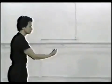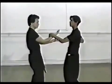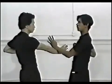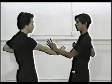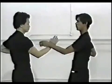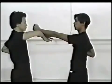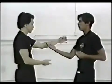I'm going to demonstrate this with my new student, Brandon. He has a top hand. Now I have the bottom hand. The sequence goes like this. He blocked me. One more time. He blocked me when I hit him. And then his chance to hit me, and I'll block him. 1, 2, 3. 1, 2, 3. 1, 2, 3. Okay, let me show you the other side.